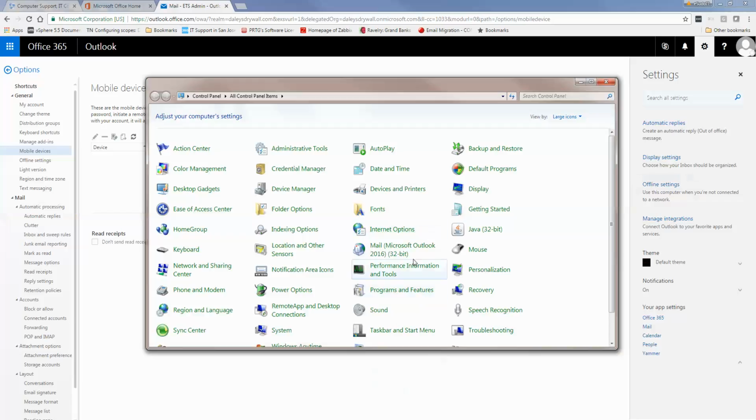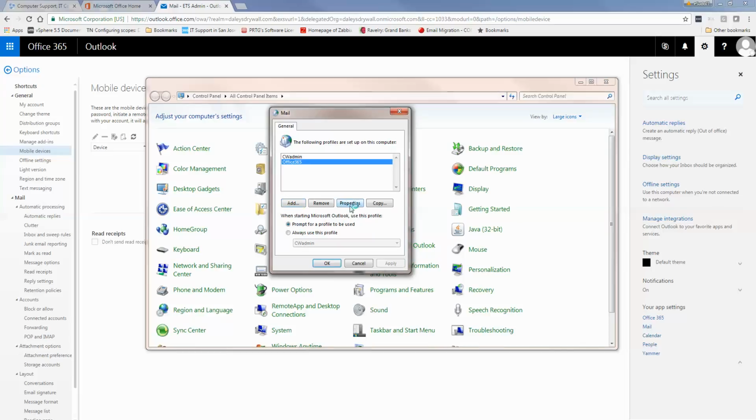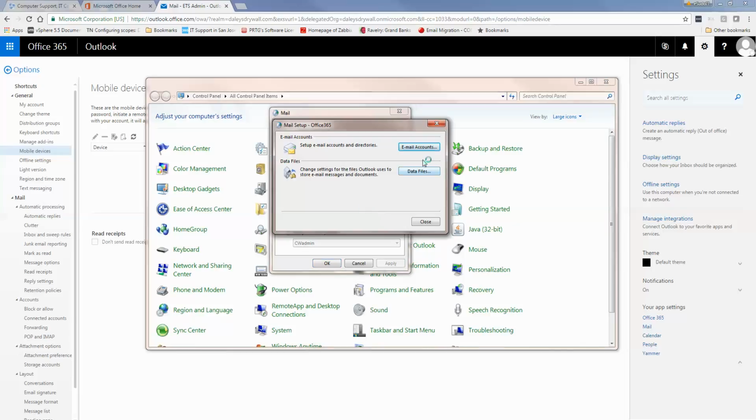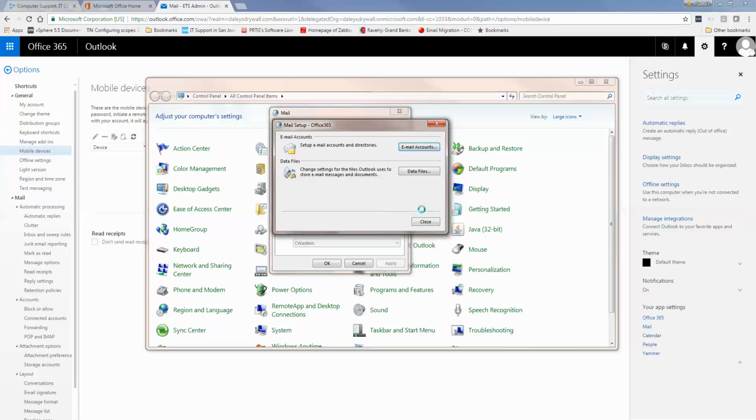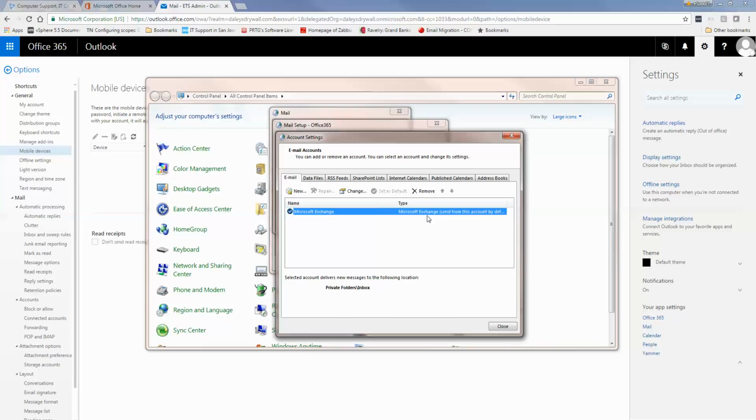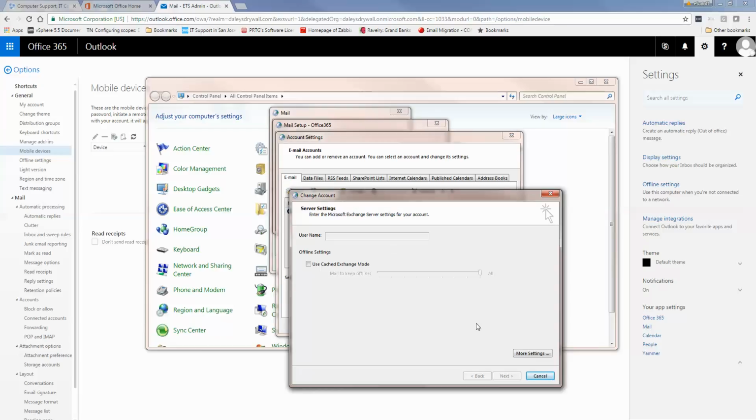Once you have it set up, it should just look like your normal account, and the settings will look like this. Office 365, you do properties, you will get an account that looks like Exchange, and then you can see all the settings related to that if you want to see what it looks like.